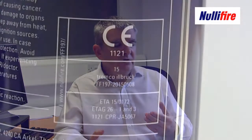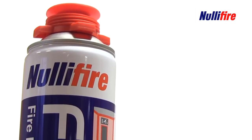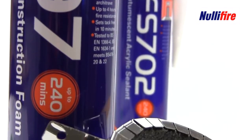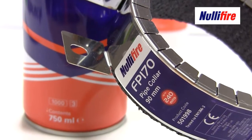In terms of properly installing fire stopping, it's always advisable to use a product or a system that has third-party certification. Users should assess that the certification covers the scope they have on site, and if it does, that's their best way of ensuring the product they're using is fit for their end use.